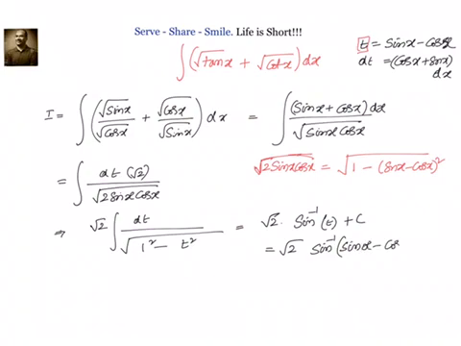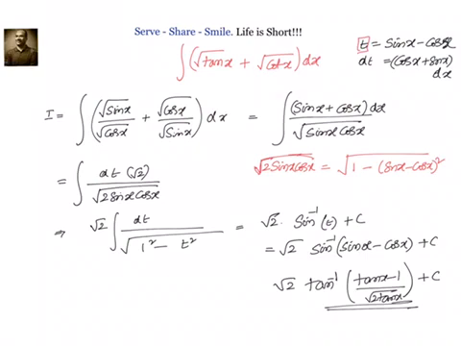That is our solution, but this can also be written as root 2 tan inverse of tan x minus 1 divided by root 2 tan x plus c, because in some textbooks you see the solution as this, but even if you get this one, these both are equal. Let us see why they both are equal. Let's take the triangle what we have here. Let us say theta here, and this whole thing is equal to theta.